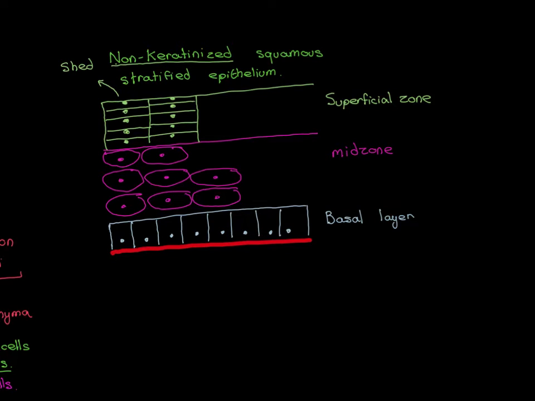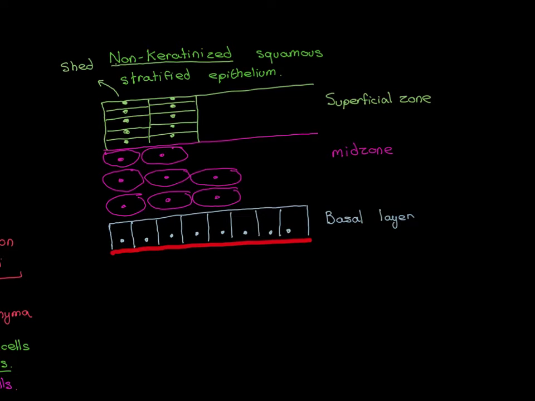So there are multiple examples in the body of non-keratinized squamous stratified epithelium, and in these, the cells do not become keratin overloaded in the same way as they do in the epidermis, and they maintain their nuclei, so the outer layer of cells still have nuclei. They are not just bags of keratin. Okay, so that's what non-keratinized means. Squamous refers to the fact that the outer layer of cells is squamous. Stratified, hopefully that's obvious, means there are multiple layers of cells. All of these other layers of cells are not in contact with the basement membrane, so this truly is a stratified epithelium. Okay, so this is a non-keratinized squamous stratified epithelium.